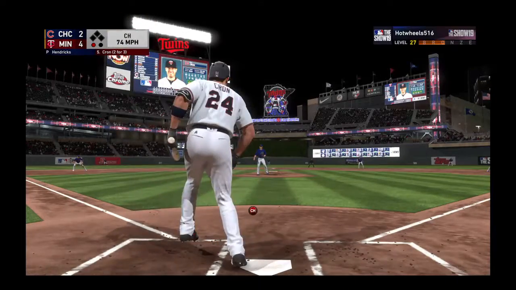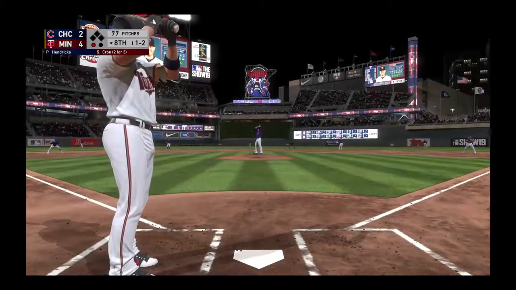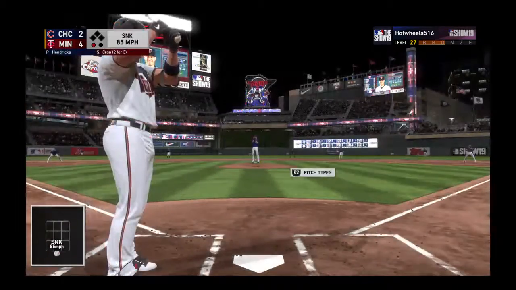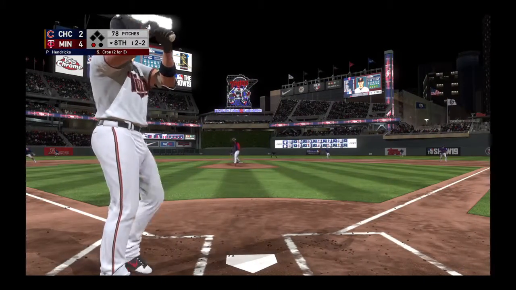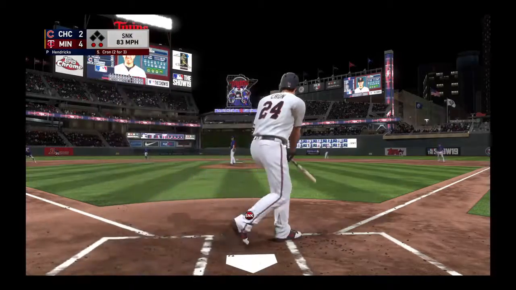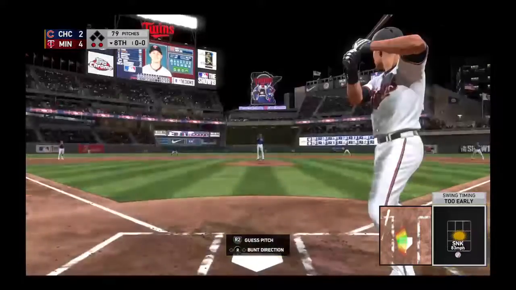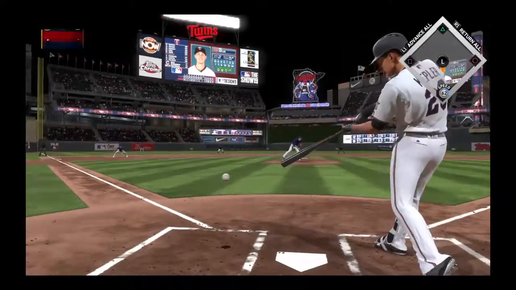Boy, and that's about as bad as you can fool a guy. It's 1-2. For the most part, he's looked really locked in at the plate in this game. Not so much on that swing, though. Good hard sinker, but he lays off to even things at 2-2. Good bite to that sinker as he gets him to swing through it for out number 2. Now at the plate, Max Kepler. He went down on strikes last time up.